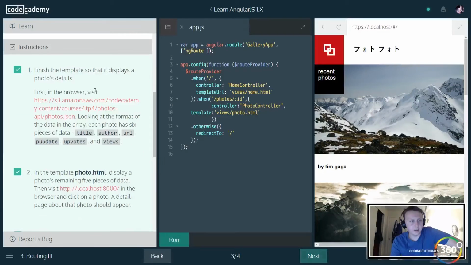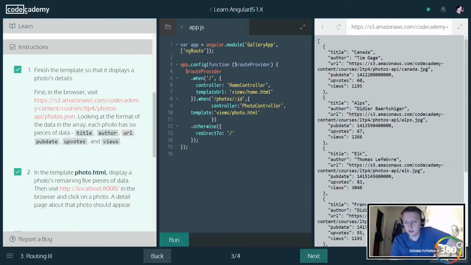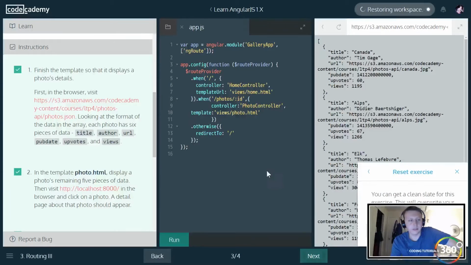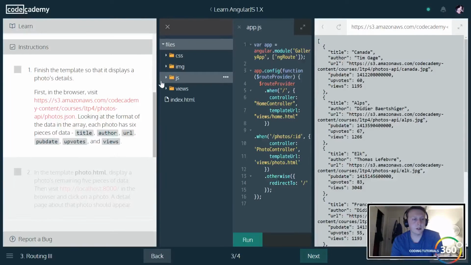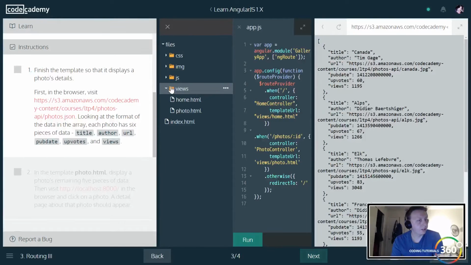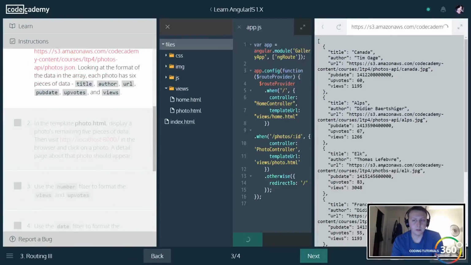Let's go ahead and do this, and then let's go ahead and reset this exercise. So now what we want to do is we actually want to take the JSON data here, and we just want to go ahead and jump into views, and in this one we want to, alright, let's go ahead and run that because we already looked at this.